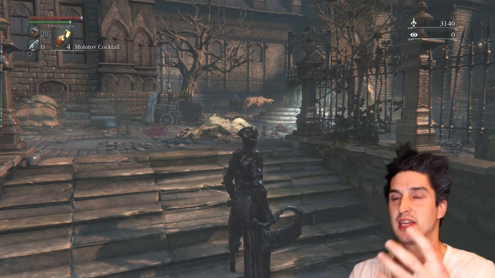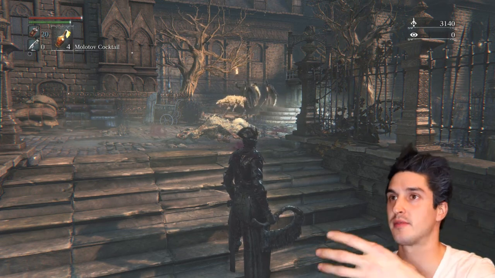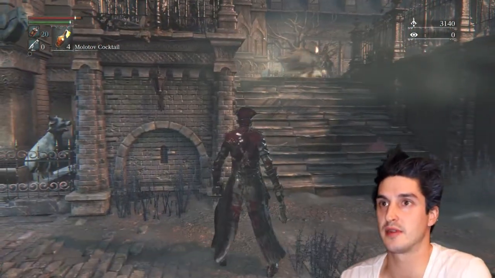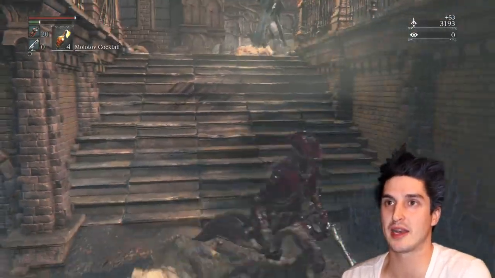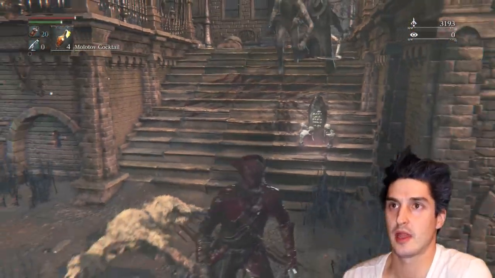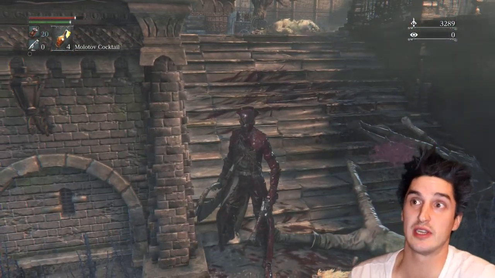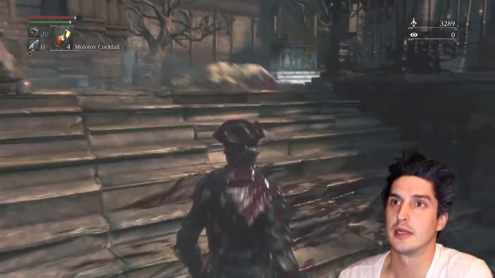You do get a sense of what you're able to accomplish then. You see, I was never able to get 3,000 blood echoes to start. But now, I found myself in a comfortable area where I know how to fight these bad guys. I know that I'm going to win here. And I know that I can get back here in case I die to retrieve my blood echoes. It's about not rushing, for sure.